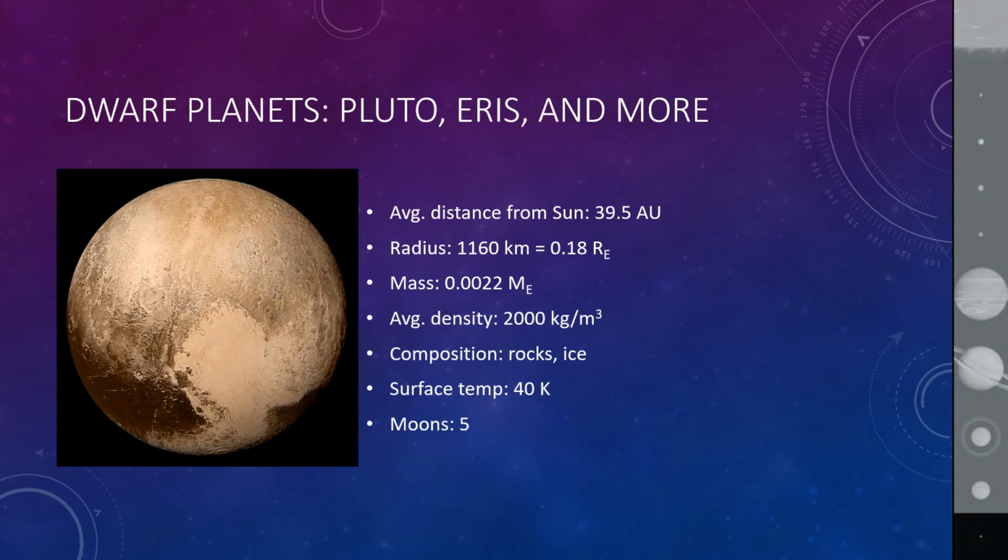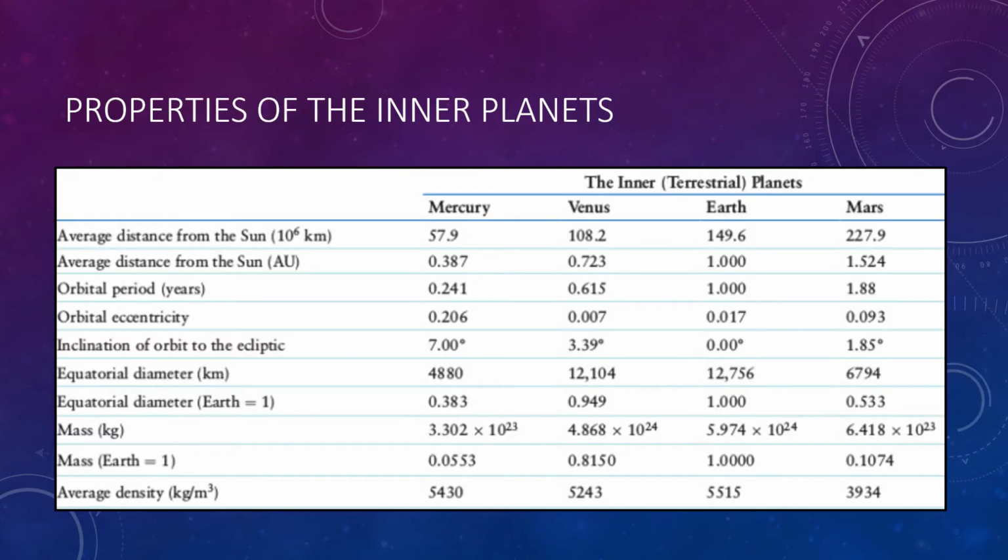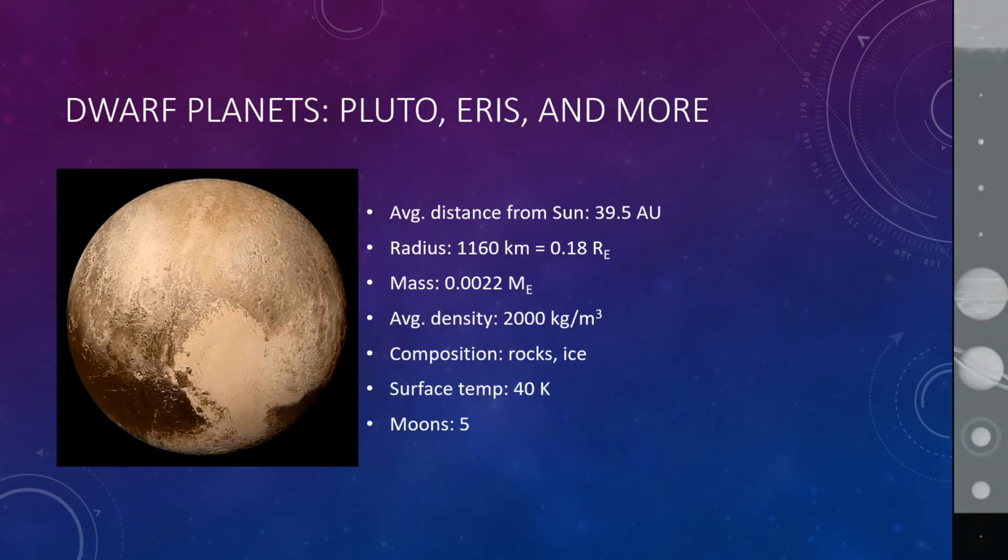Several other solar system objects also qualify as dwarf planets, including the largest asteroid of the asteroid belt, named Ceres. Pluto and Eris belong to a collection of thousands of icy objects that orbit the Sun beyond Neptune, making up what we call the Kuiper belt. As you can see, the Kuiper belt, do I have that on here? No, I don't have it. So if you have the text, you can look at the figure in the text. We'll get to this in a little bit. But the Kuiper belt is much like the asteroid belt, except that it is farther from the Sun and composed of comet-like objects rather than rocky objects.